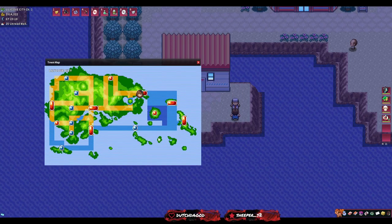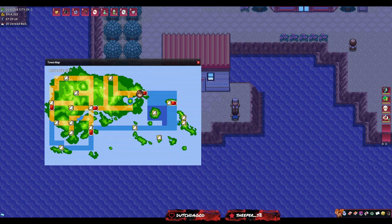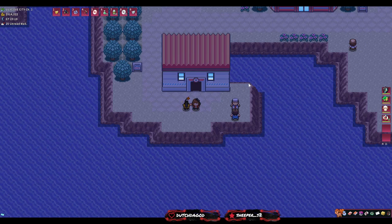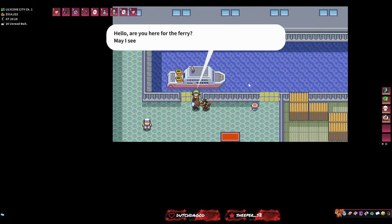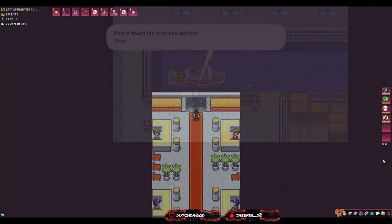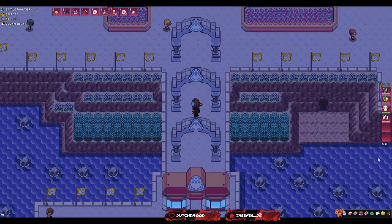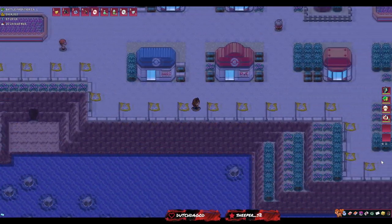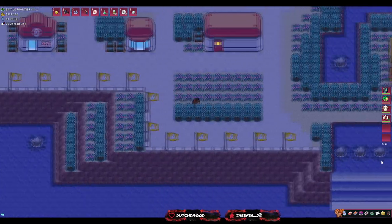Now that you've got your watering can, you want to go to the Battle Frontier at the very bottom right of the map. If you haven't got the Battle Frontier on the map, it's because you haven't done that part of the story yet — complete all of Hoenn, then go to Lilycove City at the top of the map, speak to the ferry lady, present your ticket, and you can go to the Battle Frontier. Once you come out of the gates, there's a cave entrance — this is the Smeargle cave.